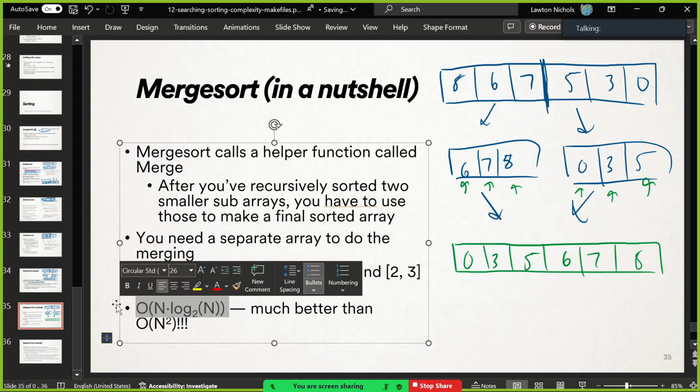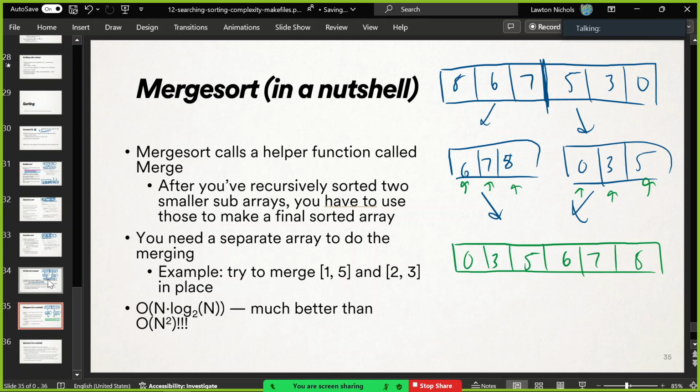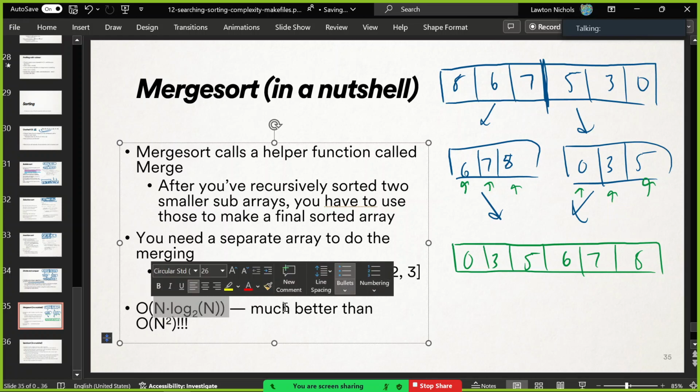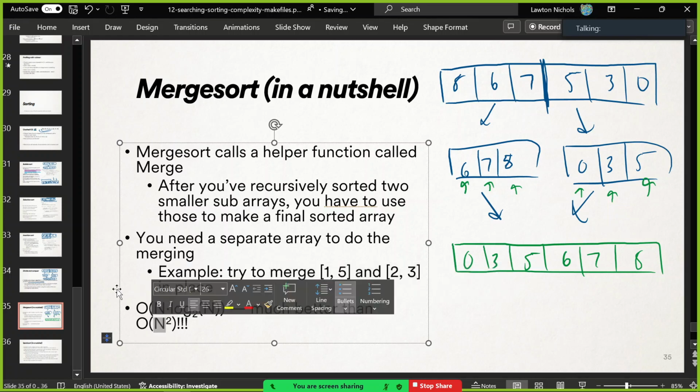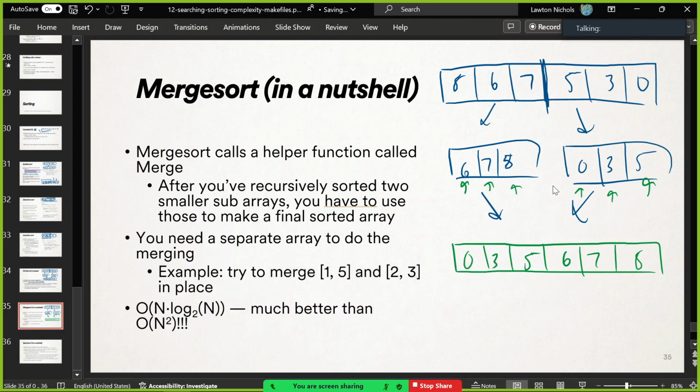This is an n log n sorting algorithm. The rest were n squared, so it exchanged an n for a log n. N times log base 2 of n. We know how much faster log base 2 of n is. That's much, much better than n squared. And the reason why, if I can try to explain it, is this is going to recursively chop the array in half. How many times can you chop it in half and still have an array? Log base 2 of n times.